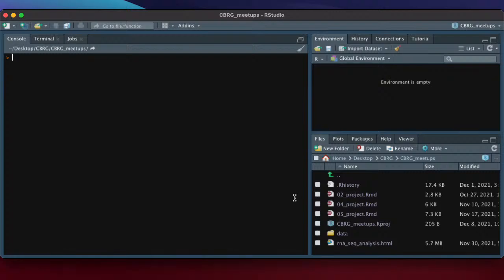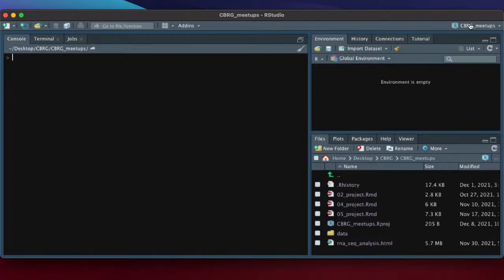And we'll begin by showing you how to use this tool called GEO2R, which is a tool made by NCBI that allows you to easily analyze publicly available microarray data. Unfortunately, it's not sophisticated enough to do automated analysis of RNA-seq data, but maybe that might be something in the future. So again, to begin, either if you have a dedicated project for this meetup, that's great.